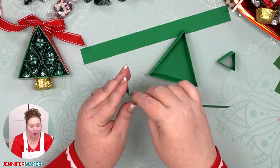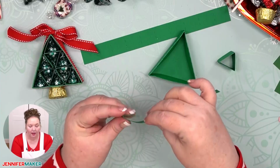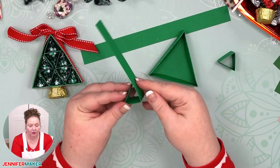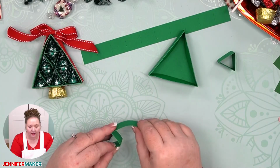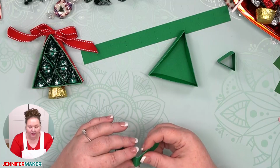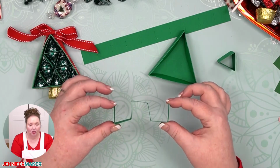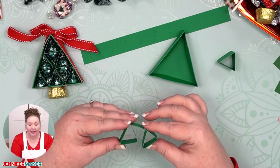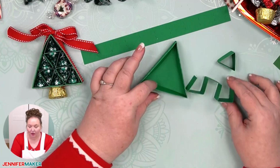So I'm going to just match what I'm doing right here. So one down, another one like this. So there's our first triangle like this. And then we bend it the other way. So two folds going the opposite direction. And then we go back to the way that we were doing it like this. So we create a shape like this. And when we bring it together, it creates 3 triangles. Okay, so that's our third one.